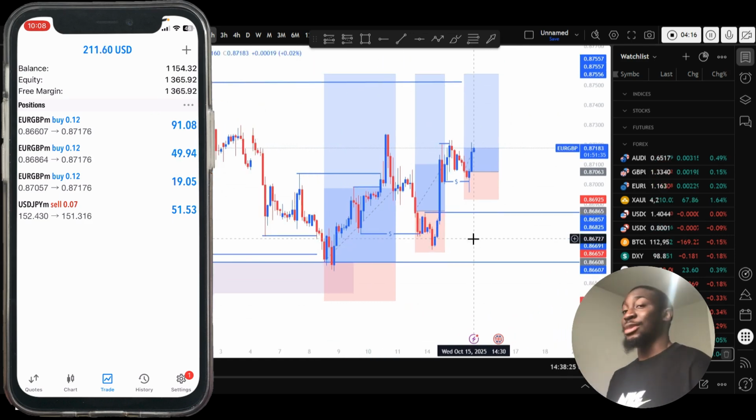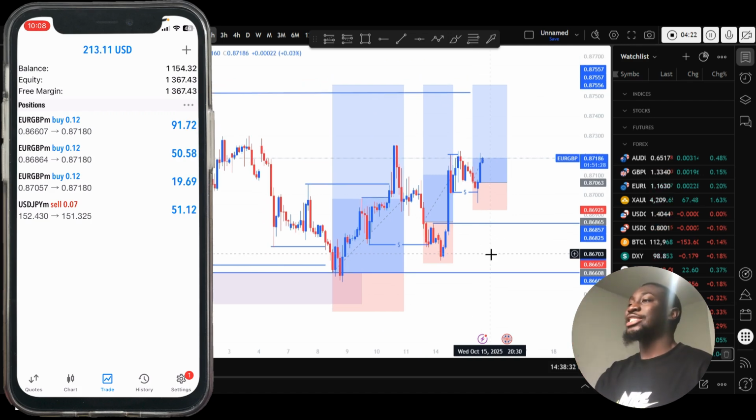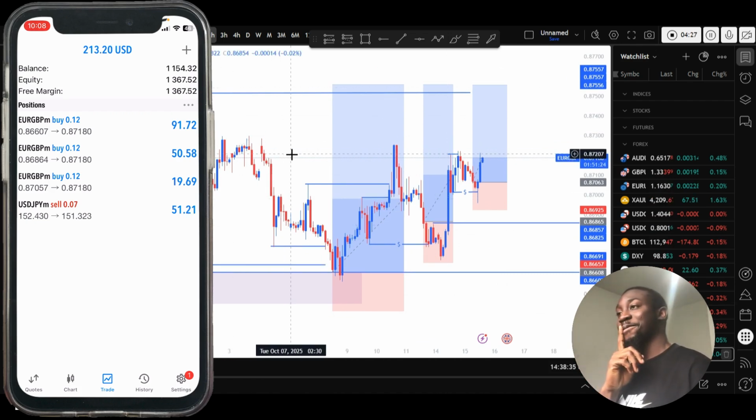In fact, as I'm talking to you right now, I've seen the area that price will come and trigger later in the future on this structure. Should I tell you guys the area? Mark this day that I'm telling you this now. Today is the 15th. Mark it, and this is going to play out maybe late October or first week of November, or maybe second week.